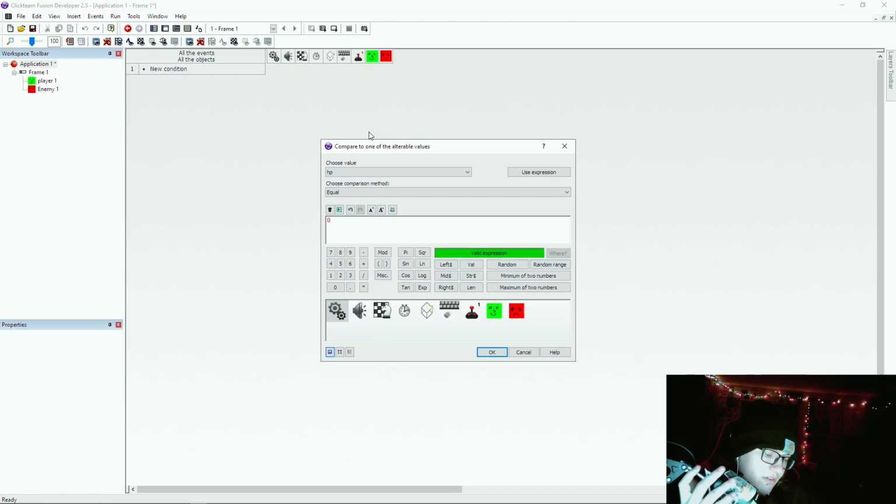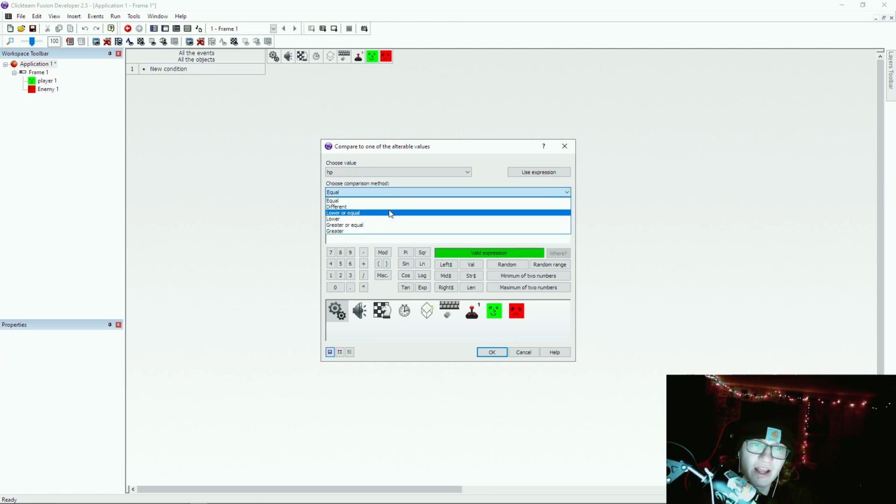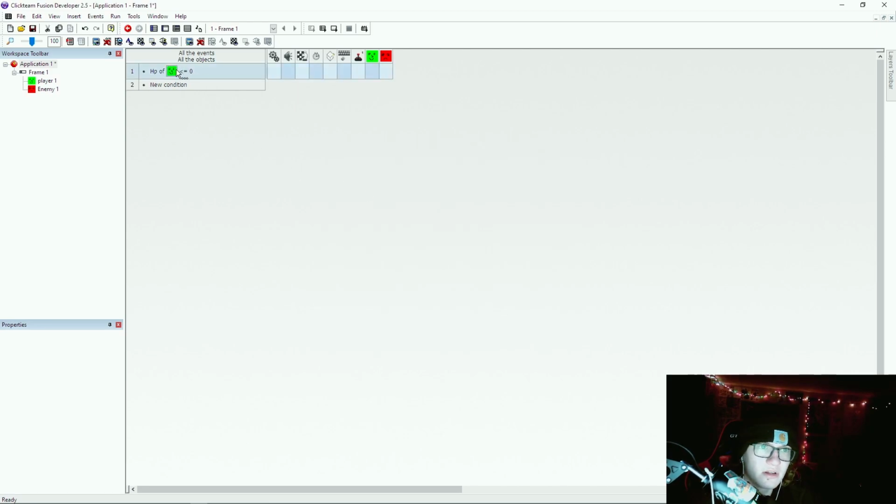Obviously, if you are at 0, you're dead. If you're 0 or lower, you are dead. So you have to make sure that you do lower or equal to 0. So now this says that if player 1's health is lower or equal to 0, something will happen.